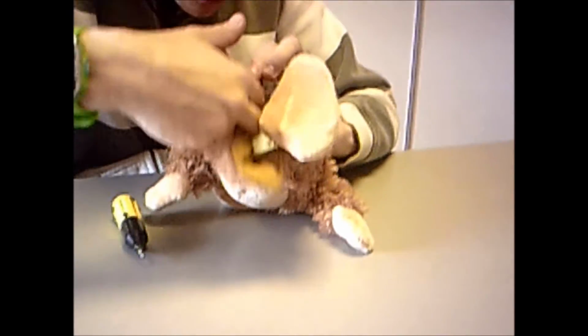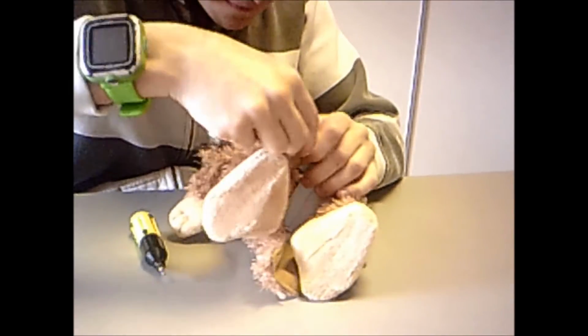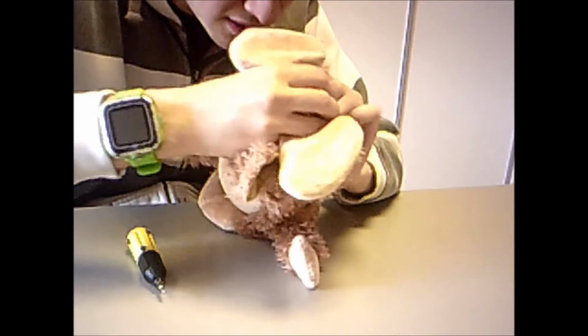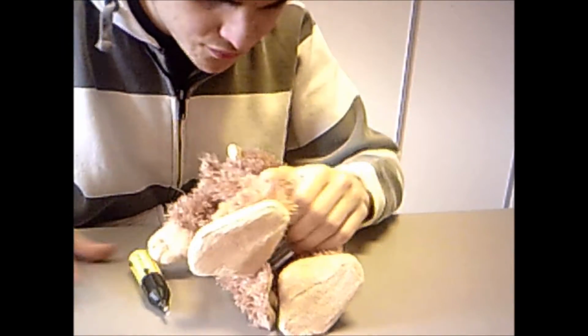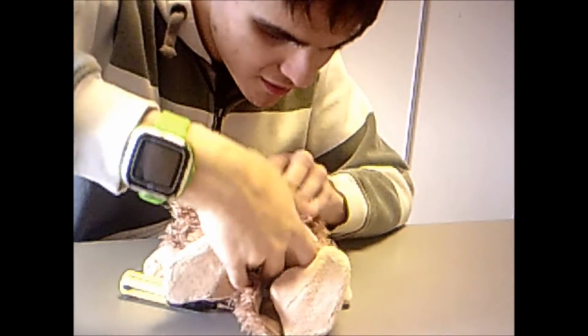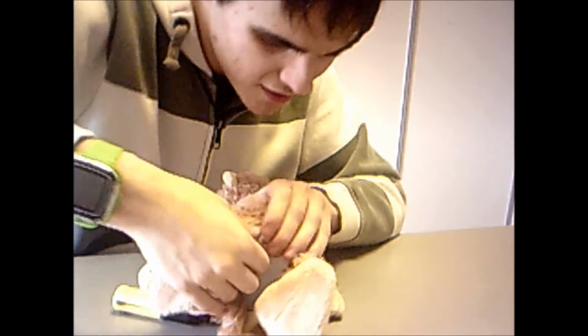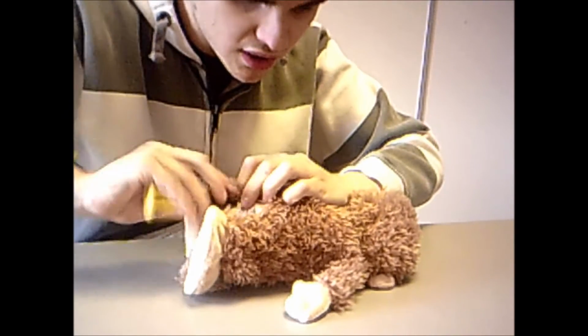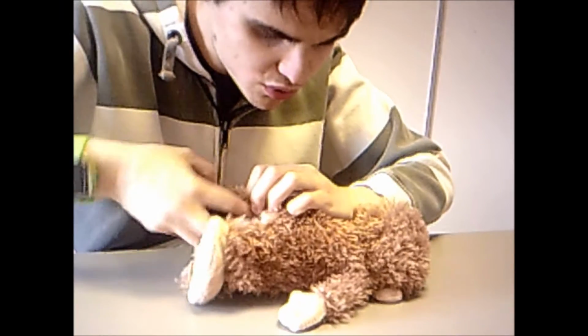Okay, so those are our spent batteries, and then we've got some new batteries. So what I'm going to do is put these new batteries in, and we'll see what happens. Okay, so now the batteries are in, so now I'm going to put the cover back on and secure it with the screwdriver here.